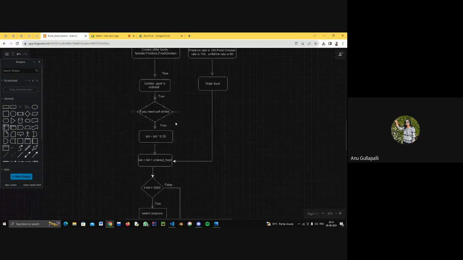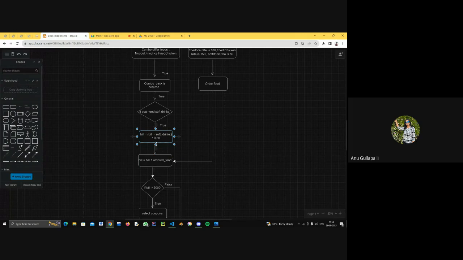So I want you to think about the process. Think about you are going into a restaurant, think like that, not in the coding concept. If you go in, you're either ordering combo or you're going to the straight thing. In the combo or in the straight thing, you still might order soft drinks, right? And then when you calculate the bill, you're going to calculate it based on the price. Make sense?